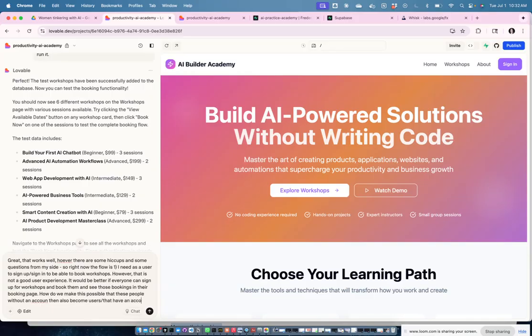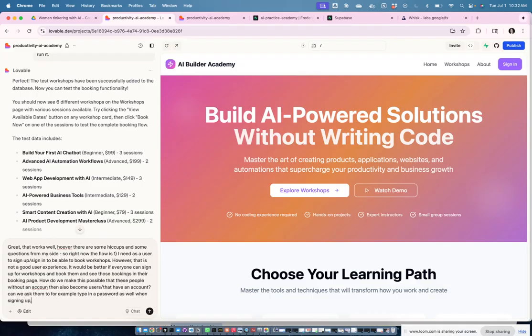that have an account? Can we ask them to, for example, type in a password as well when signing up, or give them a booking only account with only an email for now, and ask them to complete their profile later for more additional features?